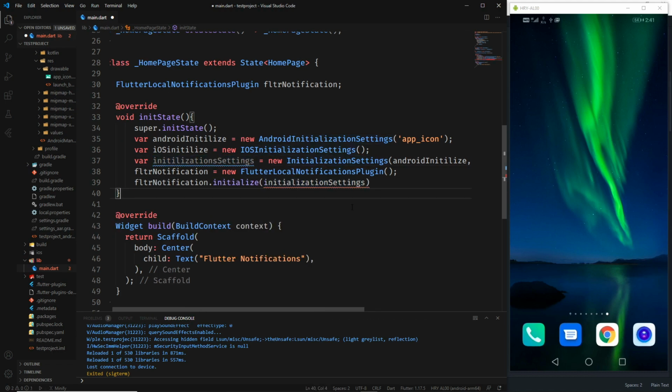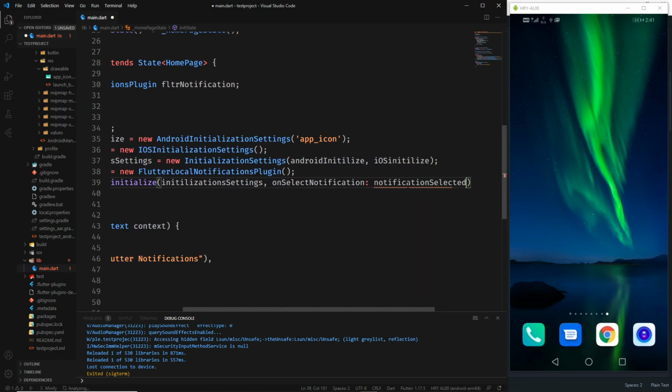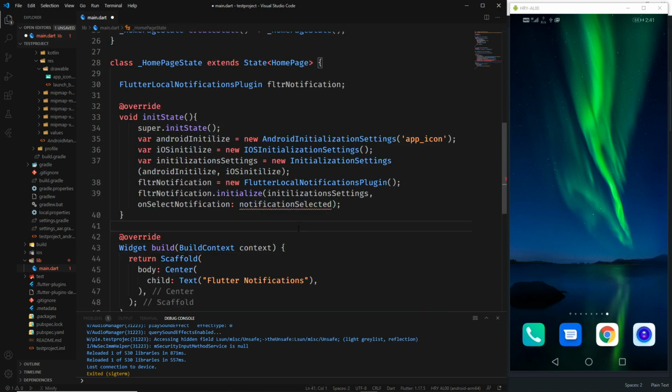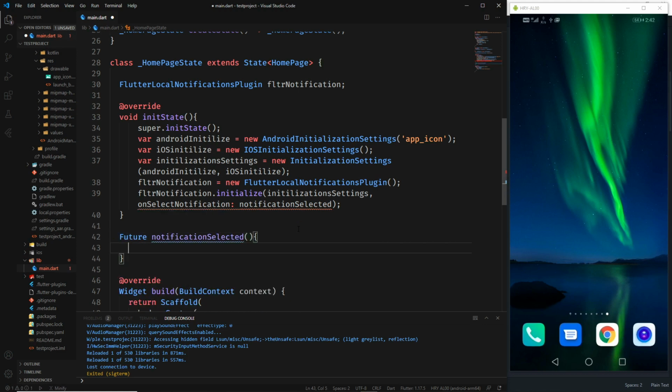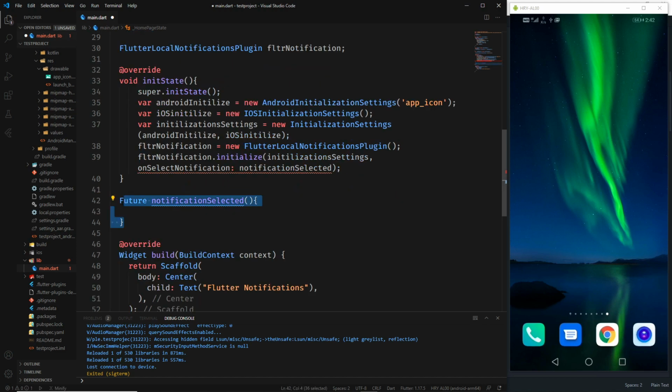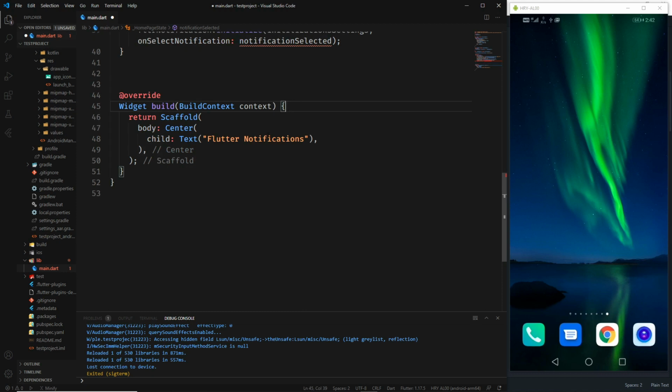And here we need an onSelectNotification variable, and what this does is that it tells which function to run when a notification is tapped, that's on selected. Now since I don't have this function available right now, I'll simply code it as a Future since it should return something as a future, and I'll leave the entire function blank as of now. And we can't put it here because that accepts context as a parameter by default, so I have to cut this and put it in the widget build.